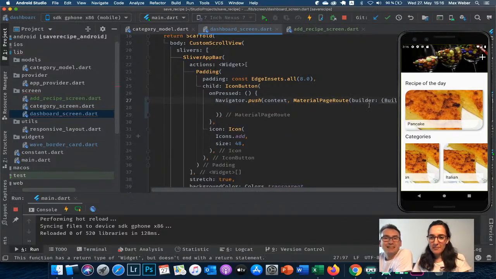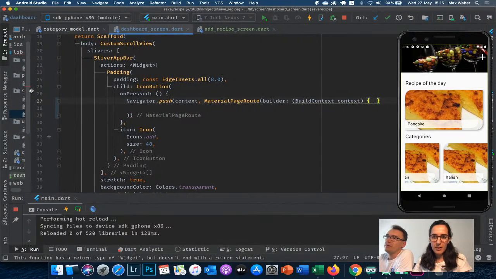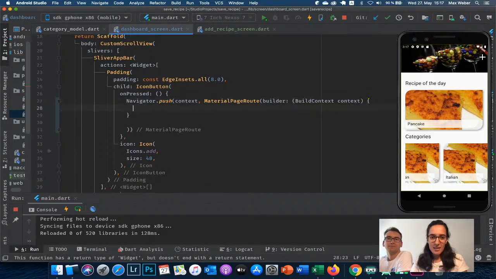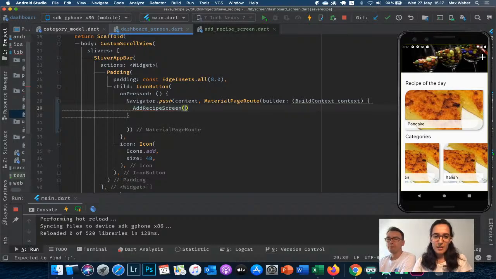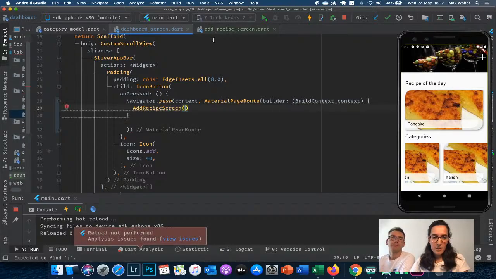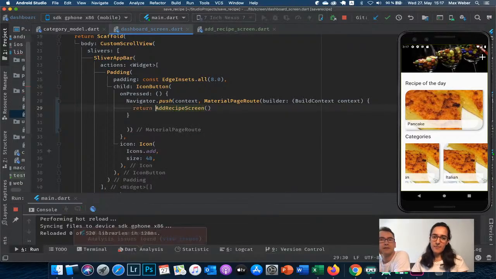Okay, we need a builder. Well done. Okay, let's bring it. Fabrice helps you. Perfect. What I need is the context, and after that, the new screen, right? Correct. You return the new screen in that case. Add recipe screen, and see if I missed something. You don't return. Or if you do it like Fabrice tells us, you can just use the fat arrow function. That is probably a better idea. Yes, I think so.